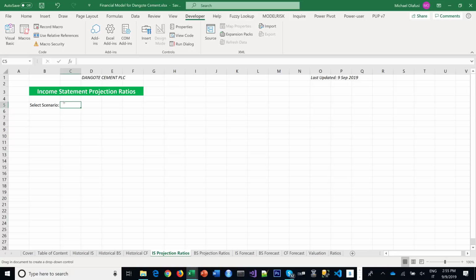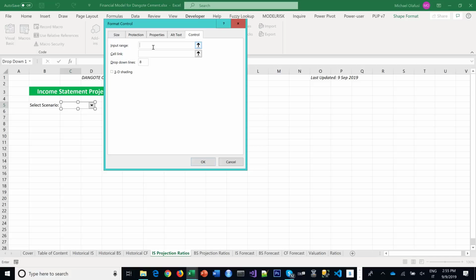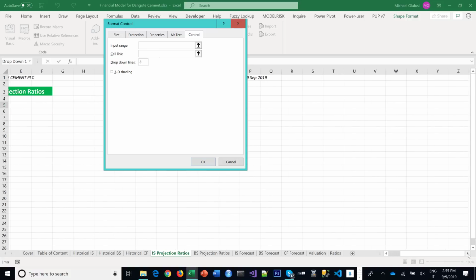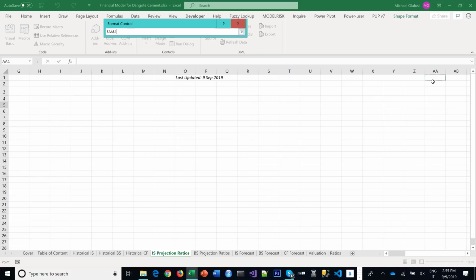When I pick the combo box, it turns into something that makes it possible for me to draw a box like this. Okay, so maybe this is good enough. And then I right click on it. It allows me to set how the things will work, right? So for it to work, you go to format controls. It will ask you for input range. It will ask you for cell link. So right now I can go somewhere that might not be too visible for my user. So I can pick maybe this cell AA, and I'll say I'm going to put my input links here.